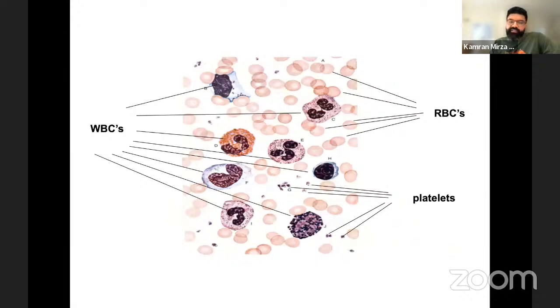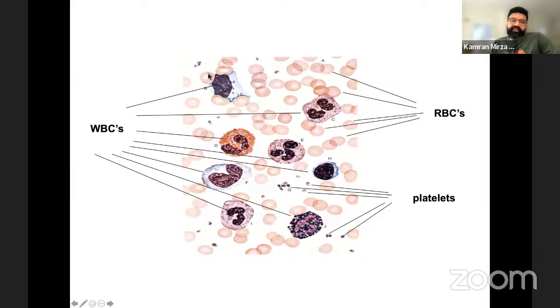And the types of cells that you see are either red blood cells or RBCs. Red blood cells carry oxygen for you. So every time you breathe in, your lungs fill with oxygen, more oxygenated air, and then that oxygen transfers to your red blood cells, and the red blood cells take them to different organs where the oxygen is used. Then they come back as deoxygenated red blood cells, and then they get oxygenated again.